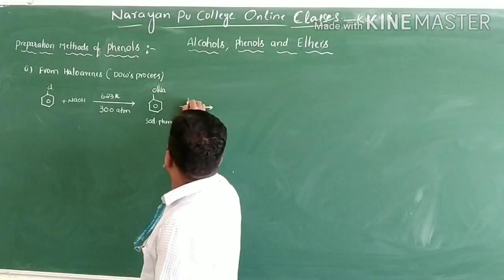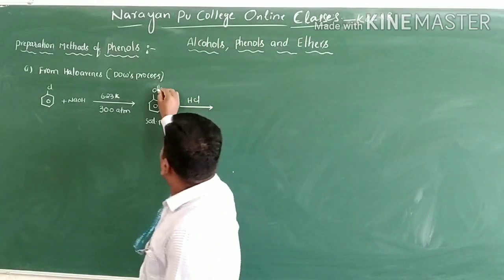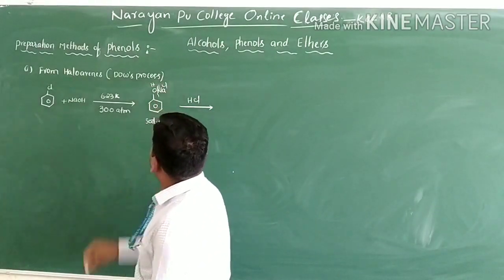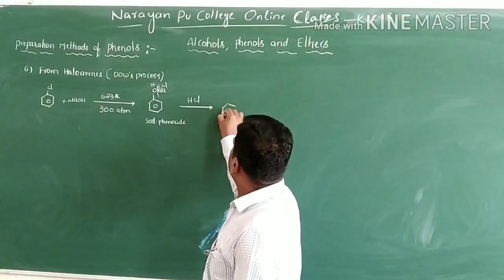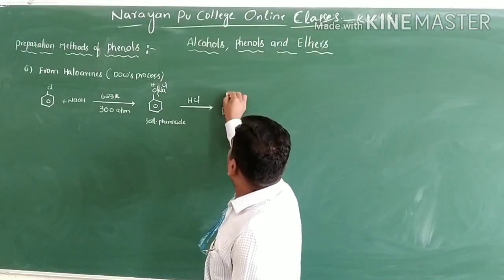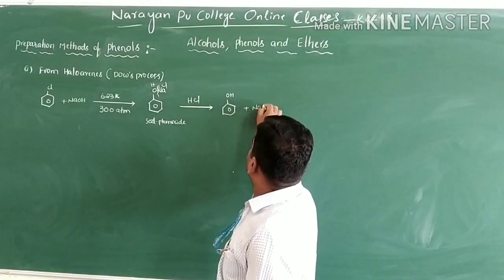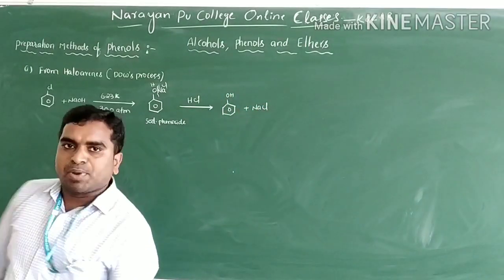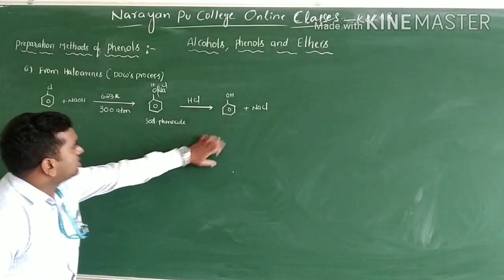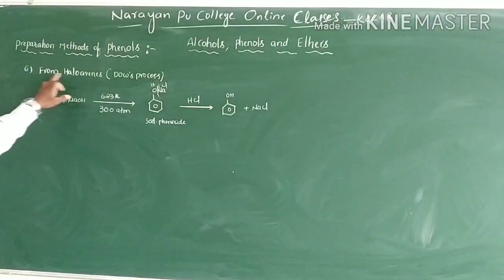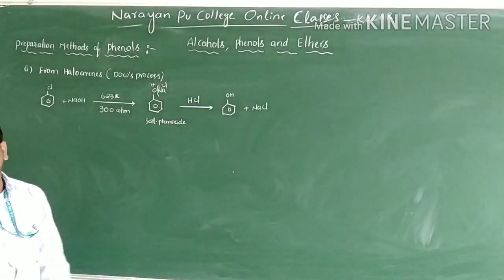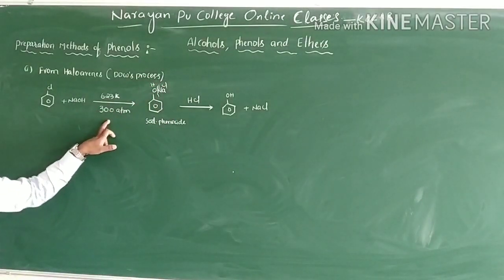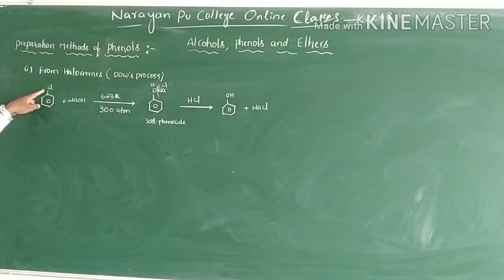Do the hydrolysis by using HCl. Whenever you do hydrolysis with H and Cl, what compound will you get? You will get the compound phenol, OH, plus NaCl. This is the preparation method of phenols from which one? Chlorobenzene. We call this process Dow's process, and we have to maintain very drastic conditions, as chlorobenzene undergoes nucleophilic reaction very slowly, because here the bond is not a single bond; it has partial double bond character.